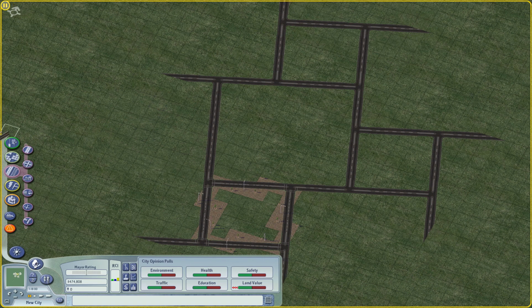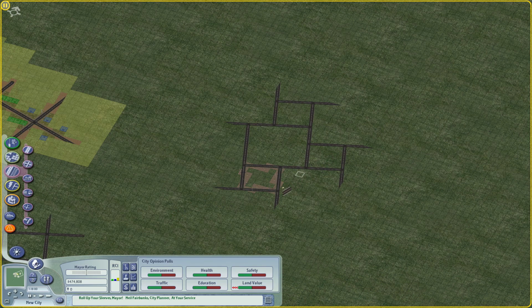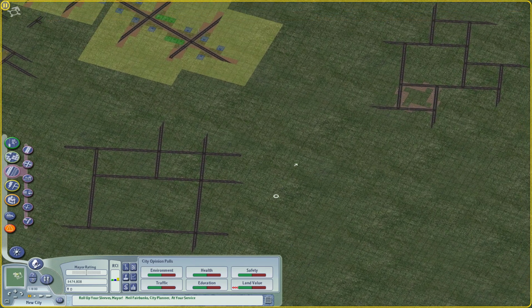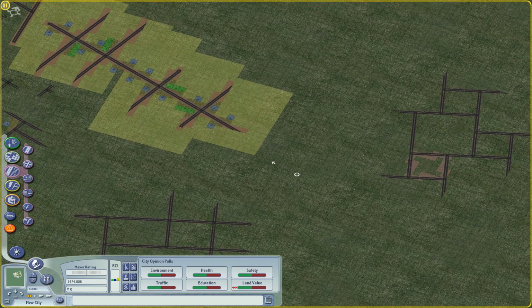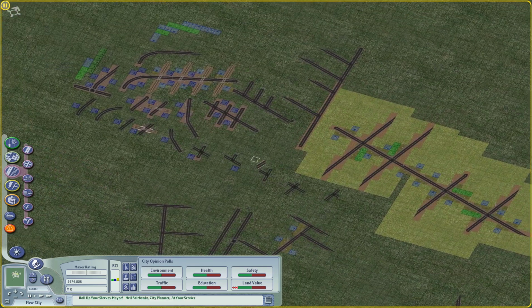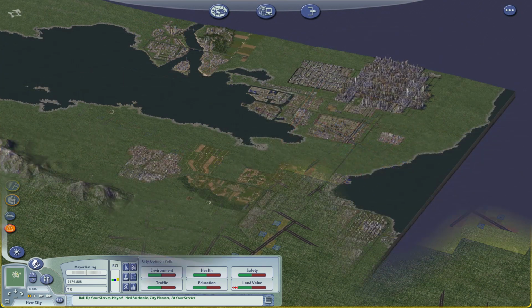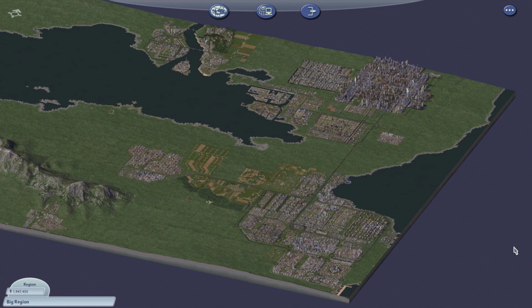There's a lot of things that you can experiment with, but something like this you could just copy paste it. Well, it's not as easy as copy paste because you have to build it by hand, but just experiment with this stuff. I hope all this has been a bit clear on how you can use the cross and the T intersections, and I hope it's at least a bit inspirational and giving you ideas for how to practice and how to experiment with this. And now I'm gonna end up by showing my region for a little bit.